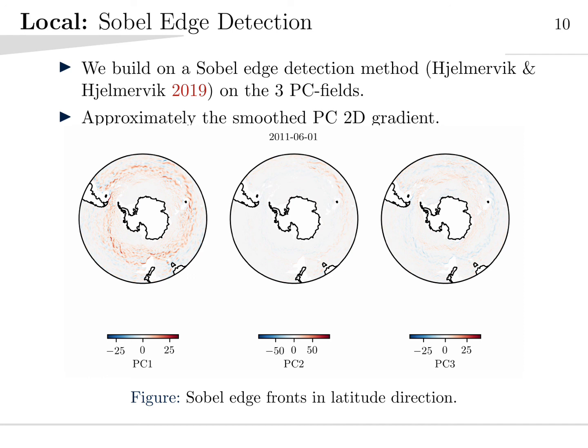So if we look at this in the first three principal components, you can see that the first principal component in particular looks very similar to the velocity field. And so this helps to highlight the fact that we can sort of look at fronts also locally as that which corresponds to the jets because of the pressure gradient force and the Coriolis force having to balance.